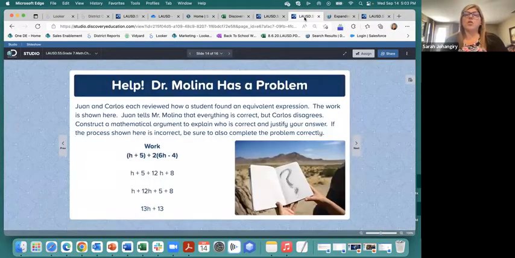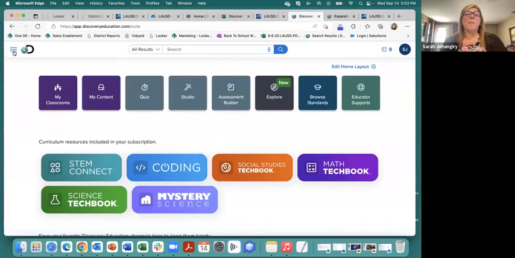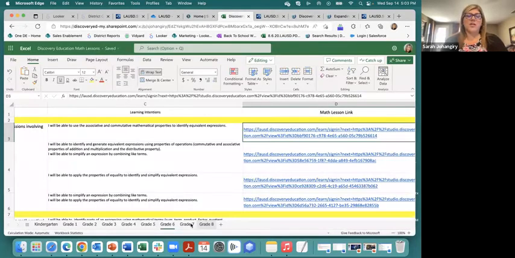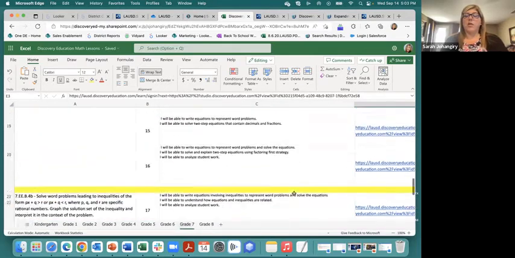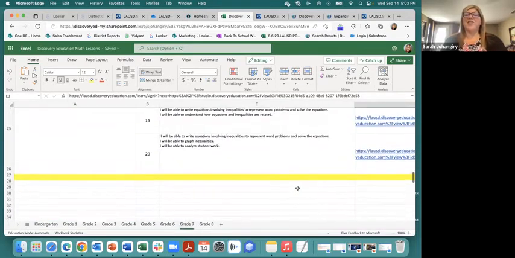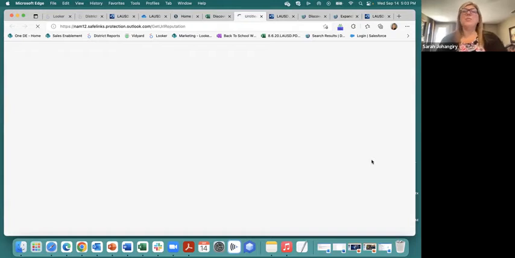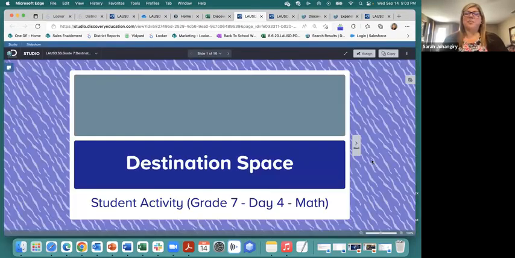Actually, let me go to one that might not be in there yet. I've already made a copy of that one. So I'm going to go to a different lesson. I'm going to go 6th grade. Let's go 7th grade. And I'm going to go down to like number 20 because I don't think I have that copied into my lesson here. I want to make sure that I show you how to do this in real time.